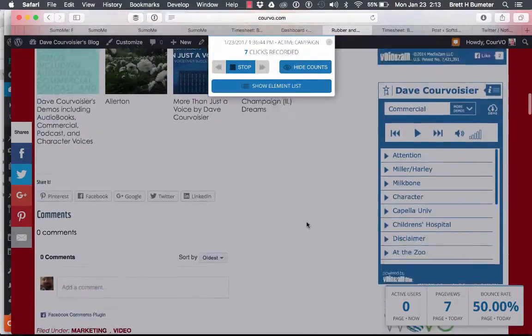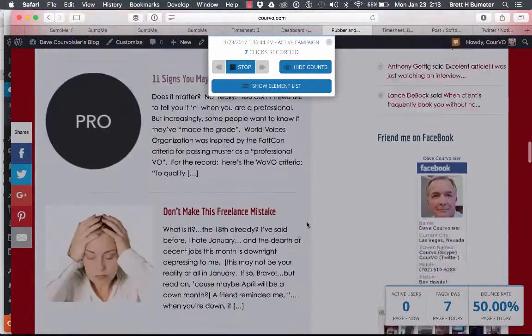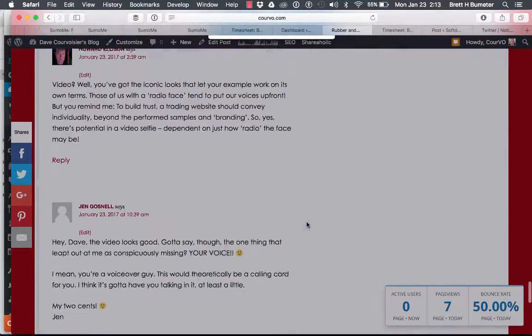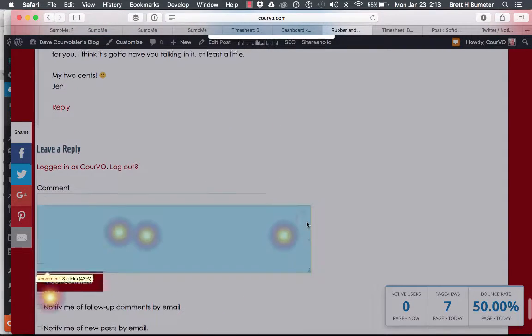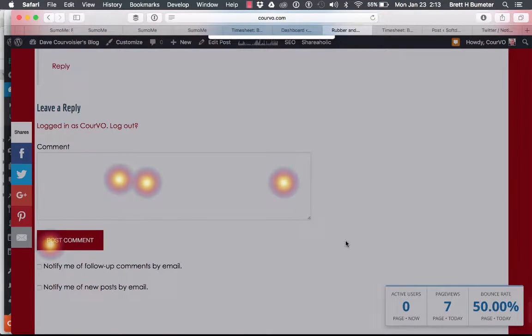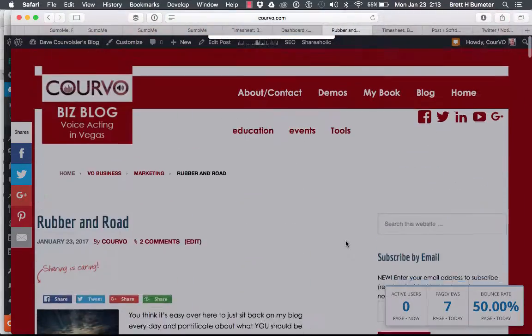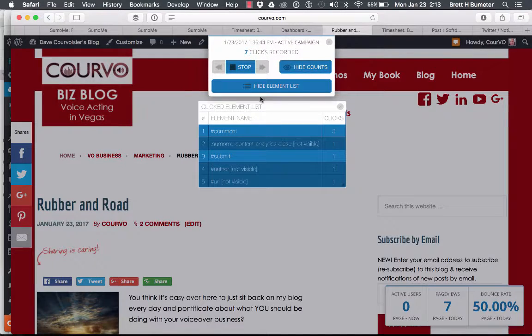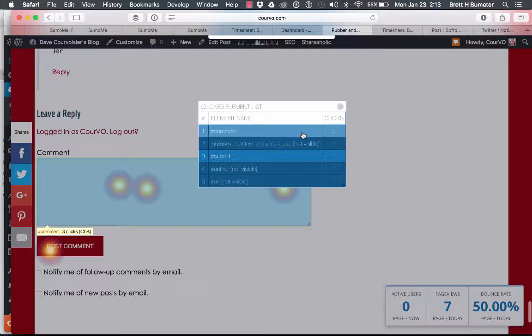And as you scroll down, eventually we get to the comments section, I believe. And then the heat map shows up, so we can actually see activity down here in the comments section. I believe there's a faster way to see that. You'll notice there's a little hover over thing here. I can also come in and show my elements, and as I go to any of these elements that had activity, the comments box or the submit button for comments, we see this.